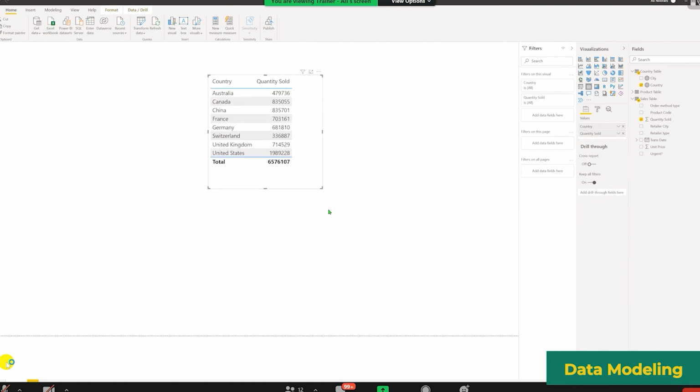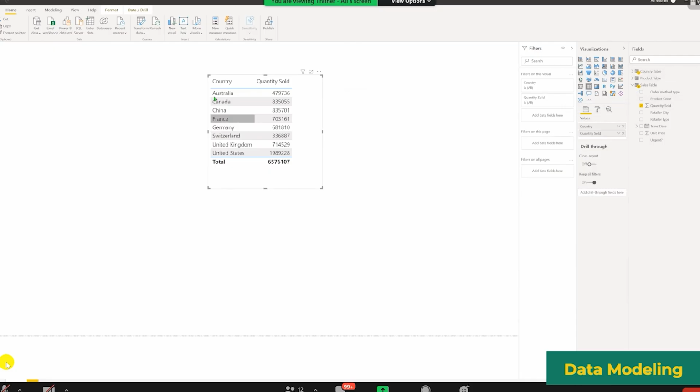It gives me a breakdown of all the quantity which is sold in a specific country, and you can now see that country is coming from country table and quantity is coming from sales table. So I'm picking these 2 fields from 2 different data sets, and because of the relationship, it just works.